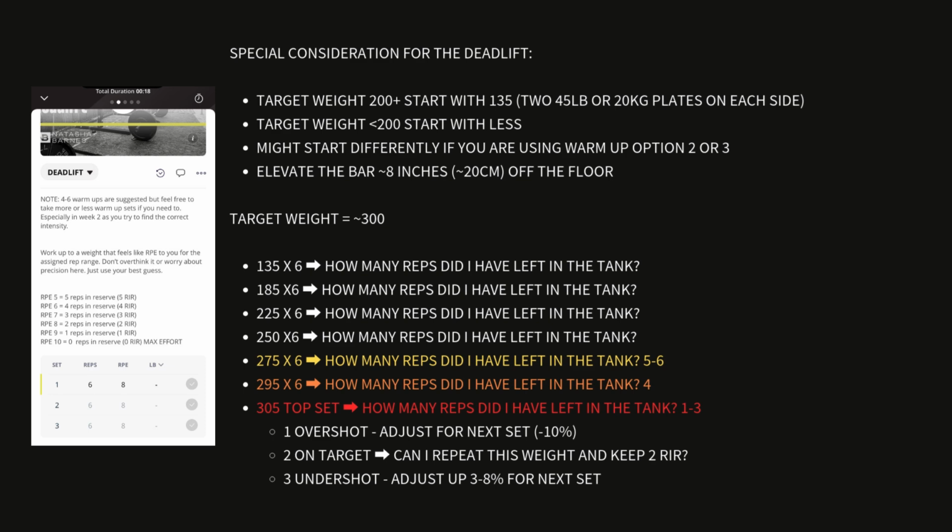If we're working up to 300, 250 by 6, how many reps did I have in the tank? And then probably when you're starting to get pretty close, maybe 250, maybe 275, you should really start paying attention. How many reps did you have left in the tank? Maybe only 5 or 6. Okay, we're getting closer to our target intensity here. If it's going to be an RPE8, which I didn't write down here, but that's probably what it's going to be, maybe we'll hit 295 for 6. How many reps did I have left in the tank? Okay, I think I could have done 4 more reps after that set of 6.